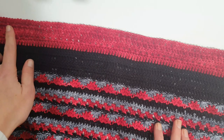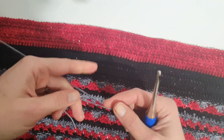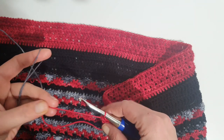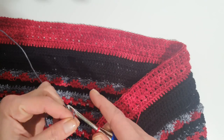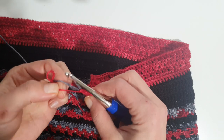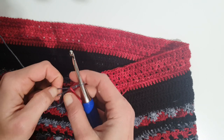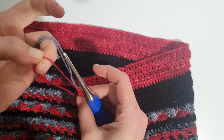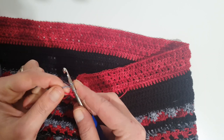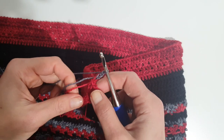And after completing these five rows, we will work the final border, which will be all around the shawl, including the diagonal of the triangle. So we will start at the same point where we are with the yarn and just change it to color gray. What we worked until now will be the same pattern, the same as we did, for example, the black rows, but after finishing the row, we will just turn on the diagonal and work those stitches as well, just to hide any yarn carry on the side. It's better to make it neat and nicer looking.